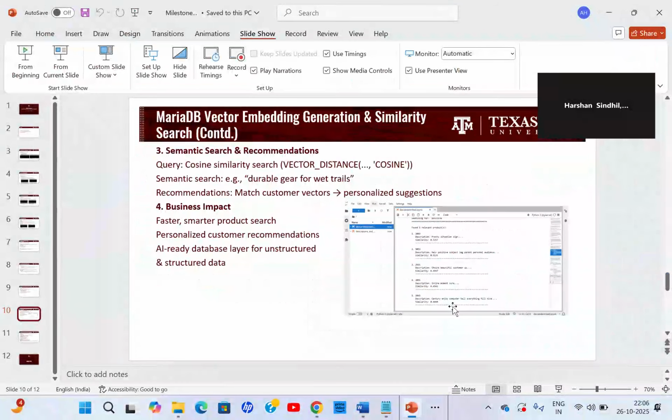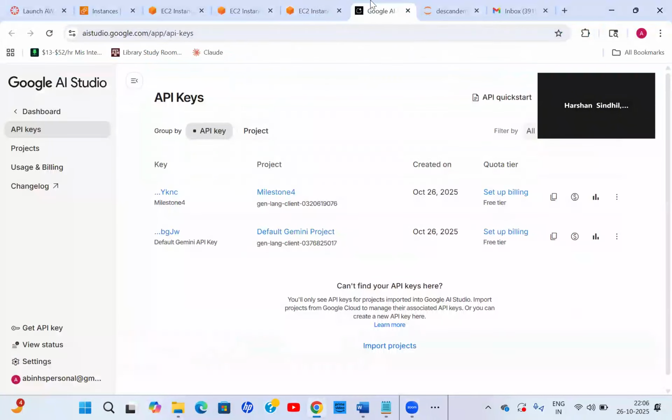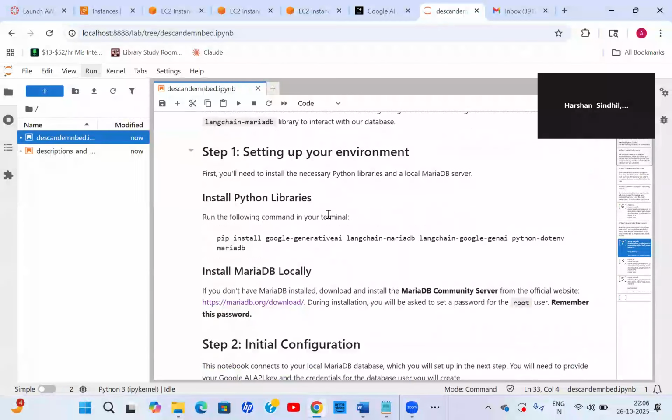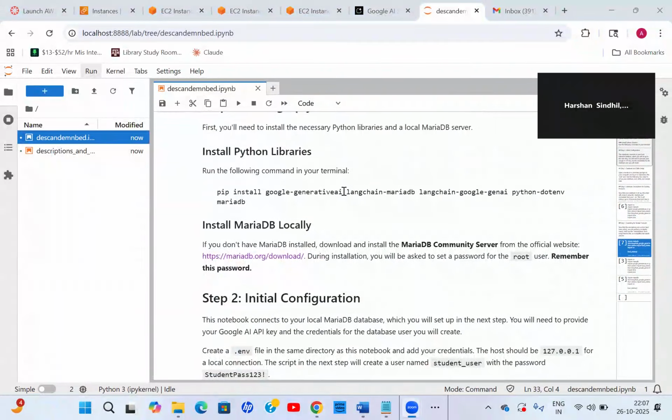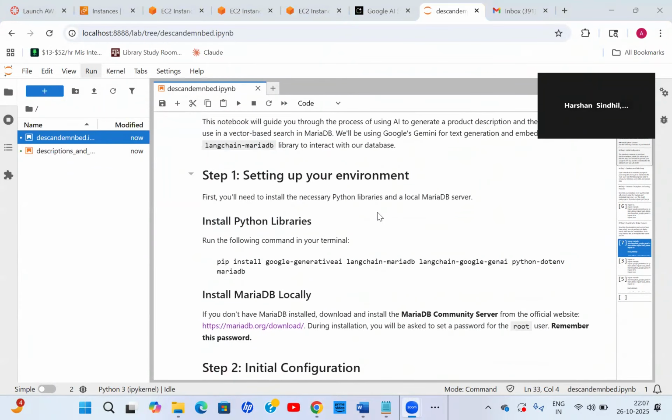I can just walk through the Jupyter notebook and the processes that we are doing as part of this. First, we have to create a Google API key, which is pretty understandable in the Jupyter notebook because the professor has given instructions on how to create a Google API key.